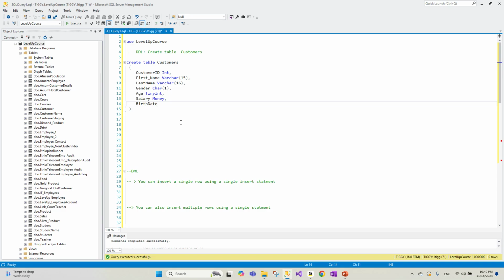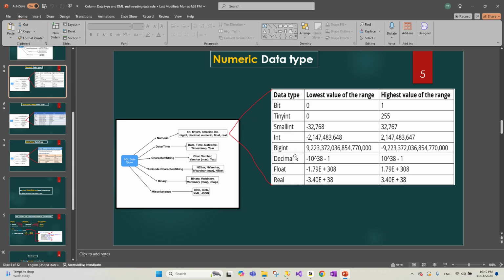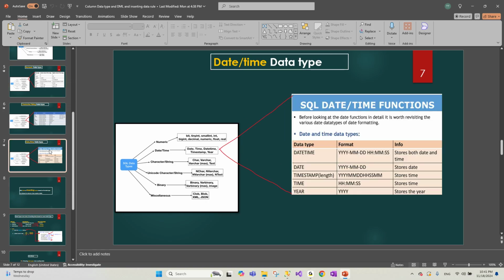Birth dates. I just want to do dates. Birth dates of a customer, not a hospital, so I'm not talking about the hospital. I can do date time, so it gives me this format. But if I pick date, I have to enter the year first, then the month, and then the date. This is the format that I will be picking.